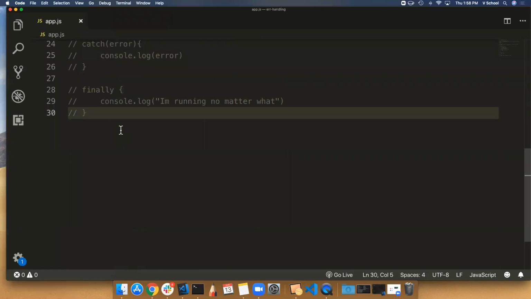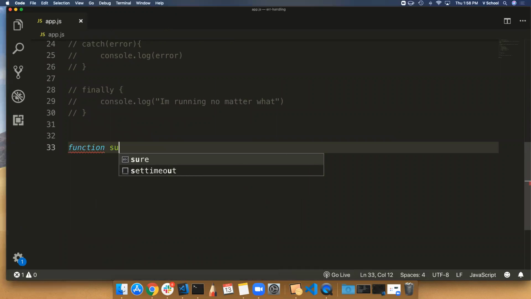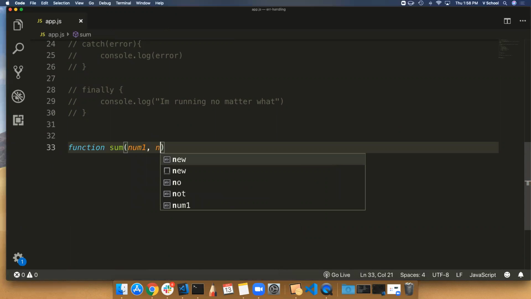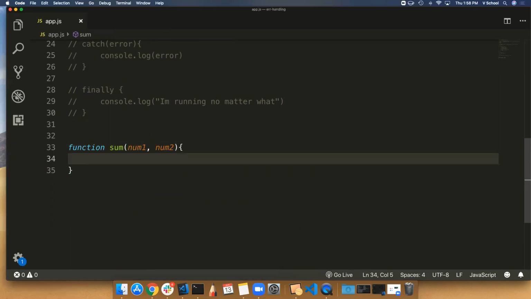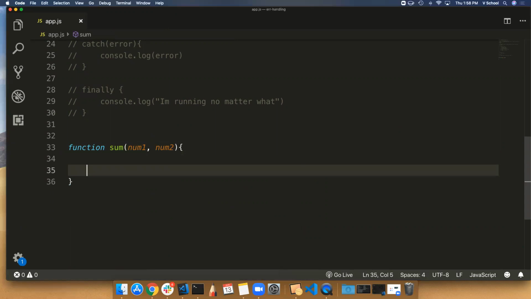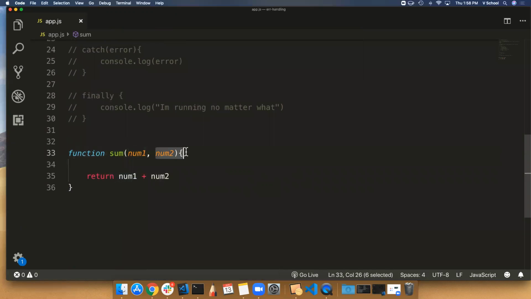So what if I have a function called sum that takes two numbers, and the point of this function is still simple, but what if the user gives us something we didn't expect? Instead of a number, they gave us a string for one of these. We might want to stop the process there and let them know, hey, you gave me bad data.